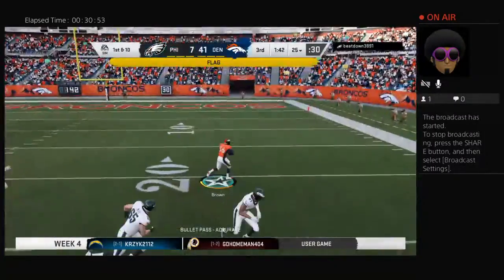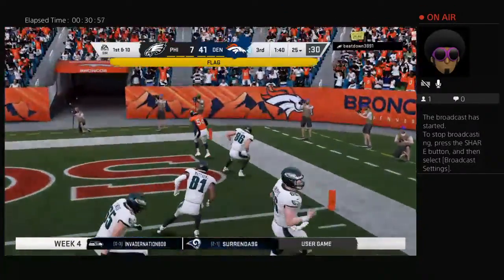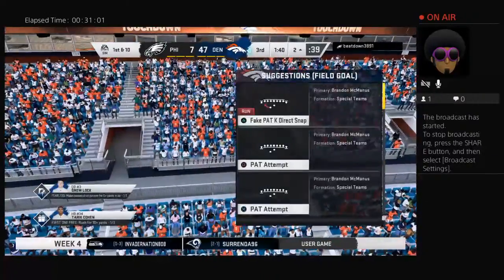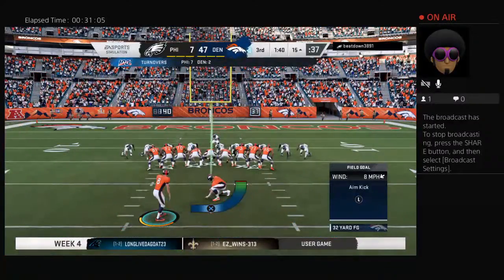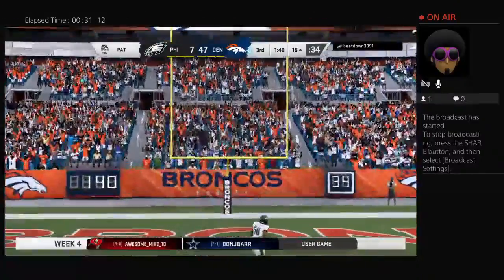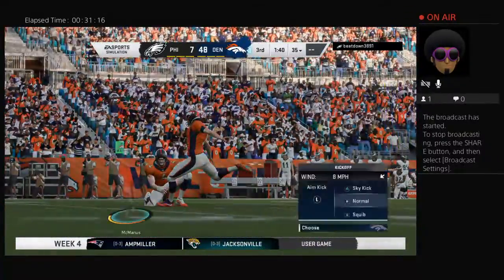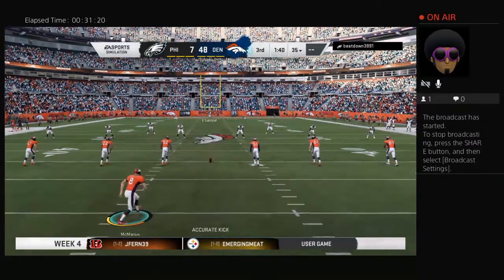And now here is another interception. Picked off by the linebacker, Jatavis Brown. And he'll take this into the end zone. Now, hold on here. We do have a flag down. So let's see what this is about. Now McManus for the extra point. And the lead grows even larger here in the 3rd quarter. Makes the score Broncos 48, Eagles 7. So they throw the pick 6.